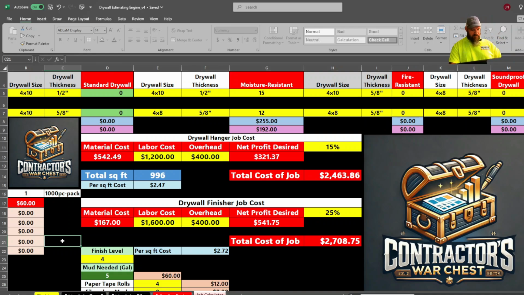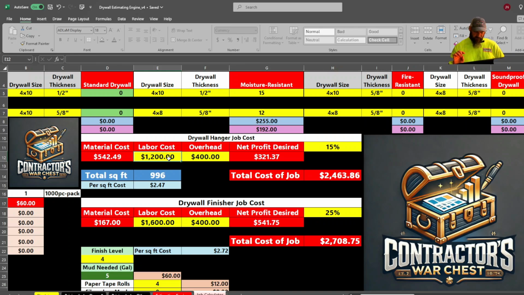All right, so let's move on to the labor cost. You should have a little bit of an understanding of what it might take to do this job and how many hours it might take. If you use my hourly burden calculator, that will automatically calculate how much you should be charging per hour for your company.